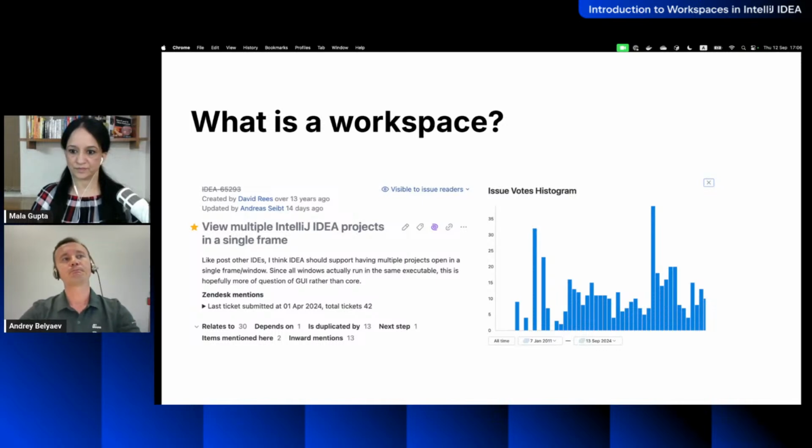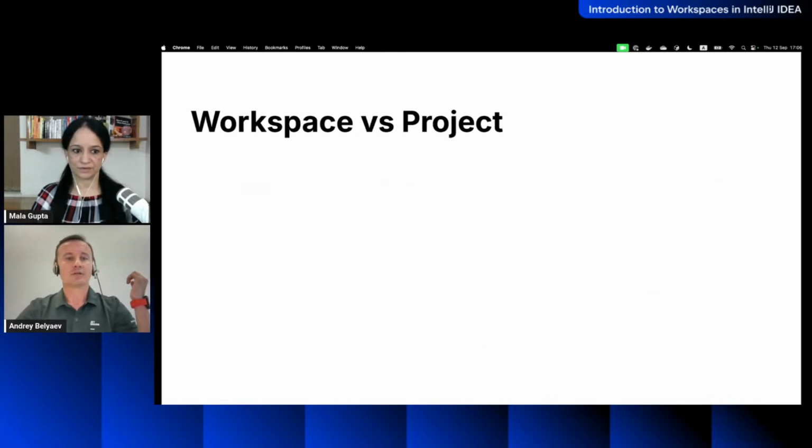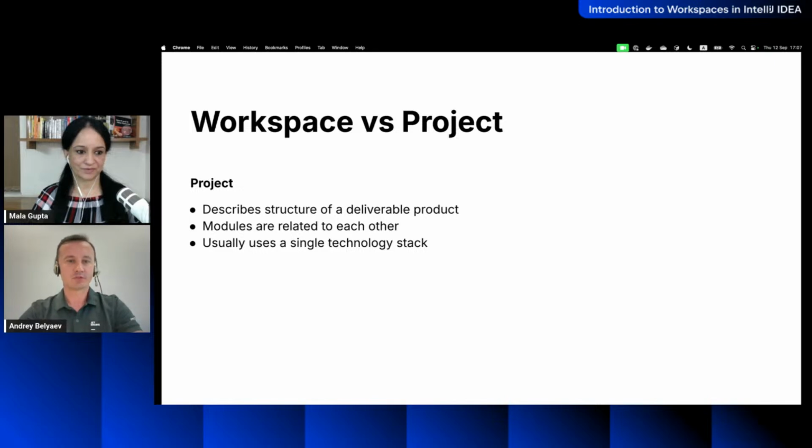Some people may ask me, what is the difference between workspace and a project? Mala, probably you have the same question. So what is the main difference between them? Project is the concept of describing the structure of a deliverable product.